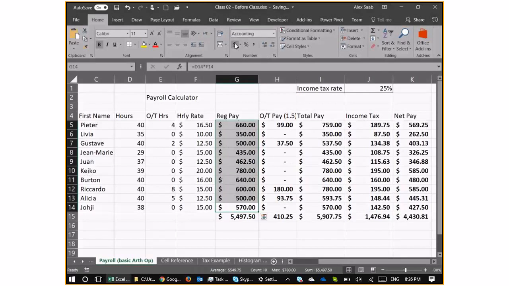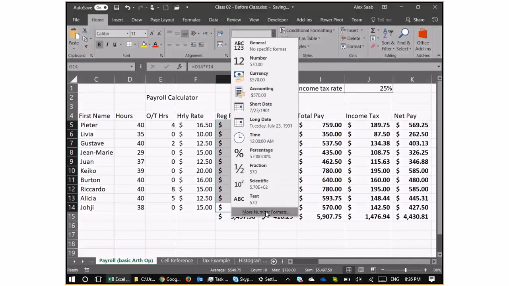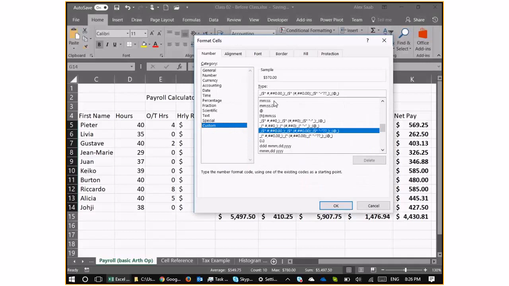So let's take this back to US dollars. If you want to customize it, let me give you the route to that. Go to number formatting and you do custom. It's a bit more complicated. Let's just simplify it. We're going to continue with the next class about how you can do the masking, the custom formatting.